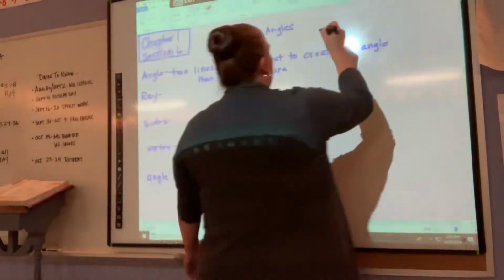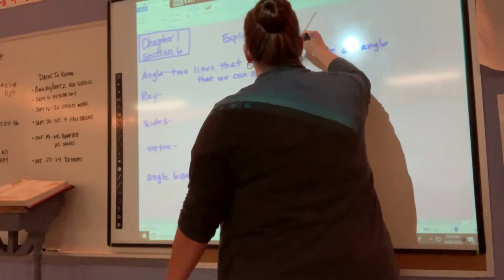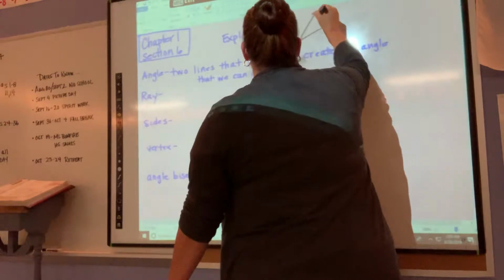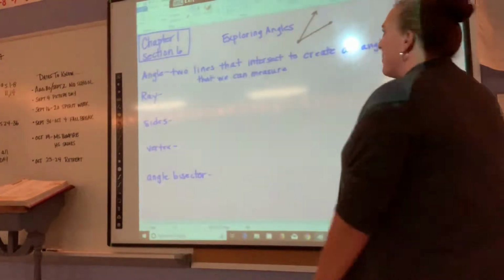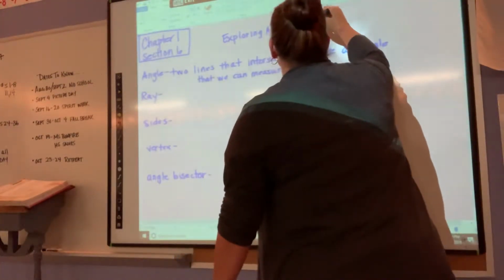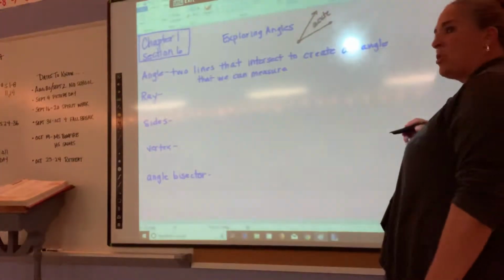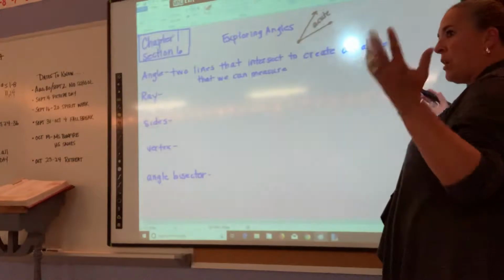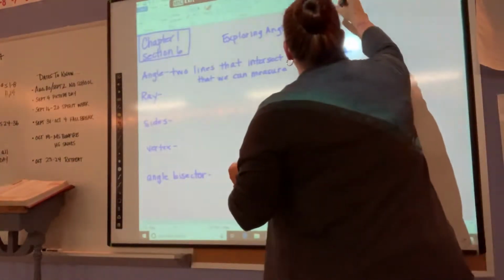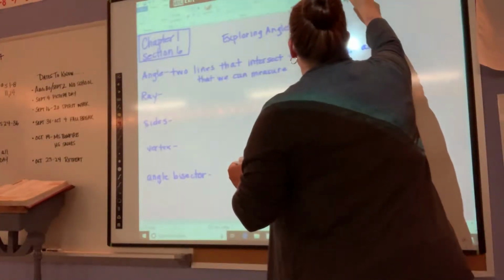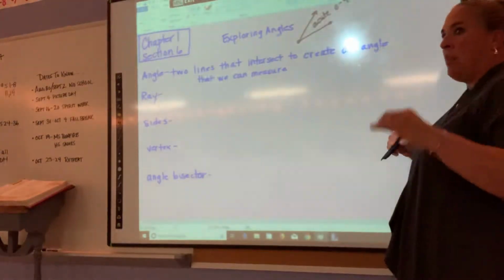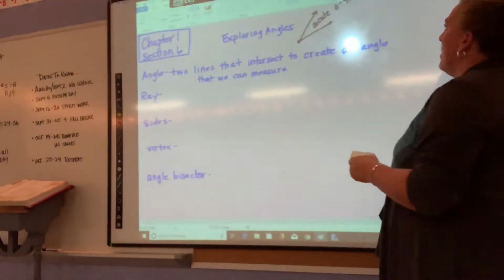Okay, so let's talk first. If I have just 2 rays that come together like this and they form a little bitty angle, what do we call him? He's acute. Acute little angle. Acute angles are anywhere from, what are they between? So they're 0 to 90 degrees. They have to be in between. They can't be 90. They got to be in between that.